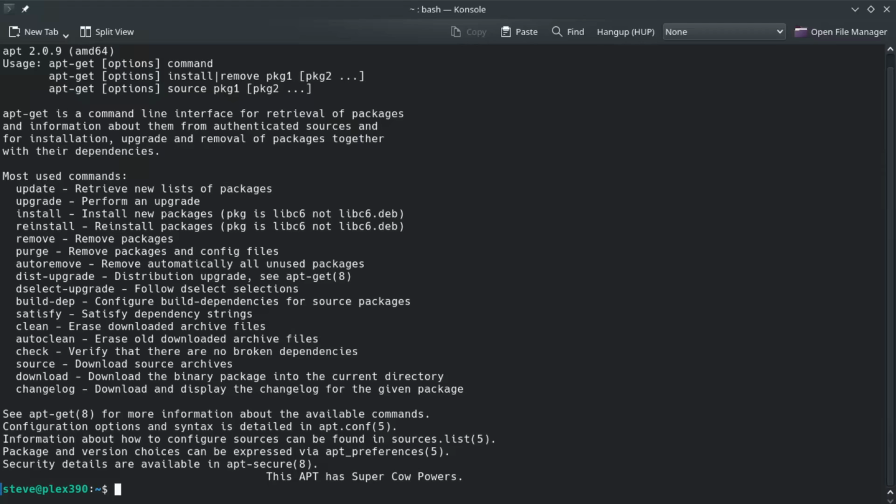So say I wanted to install, nope, sorry, before I get too far ahead, before we install anything, what you need to do is update your system here.